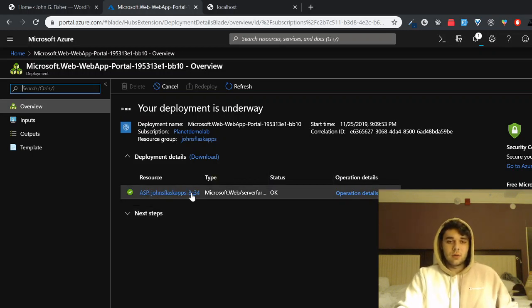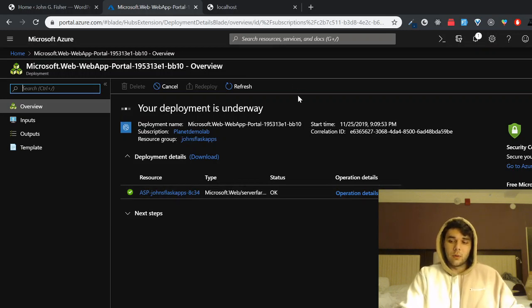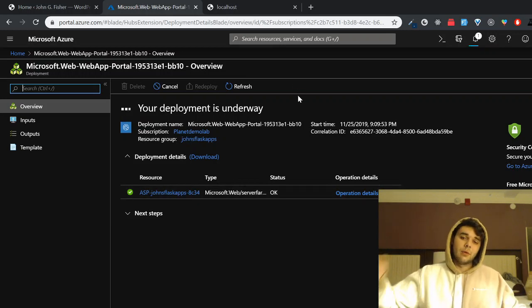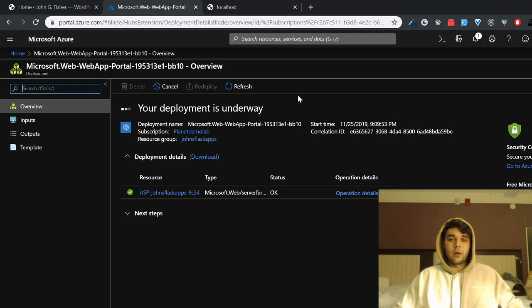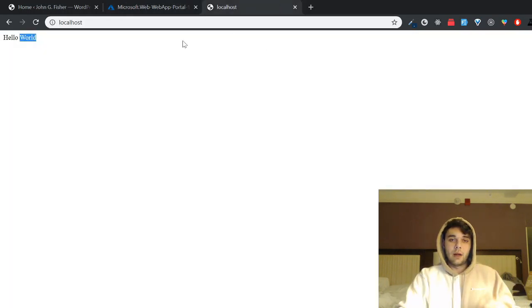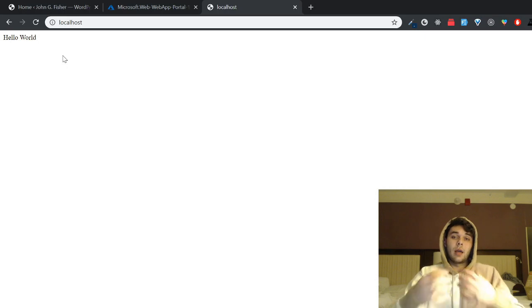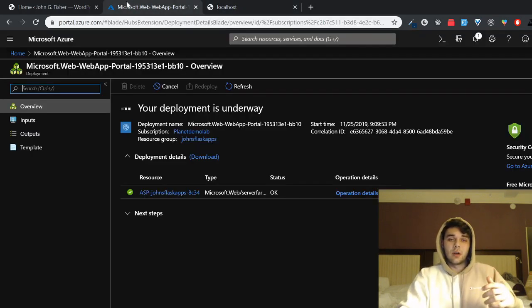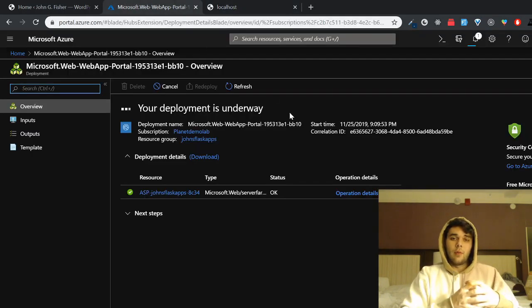So now we see our resources popped up here. Deployment is still underway. We're going to give it some time, and then we're going to check out that deployment. We're going to see if we can get the same little hello world that popped up when we ran our Docker image locally. We're going to try to get that from the public IP address that's assigned to this Azure App Service that is running here, our container instance.